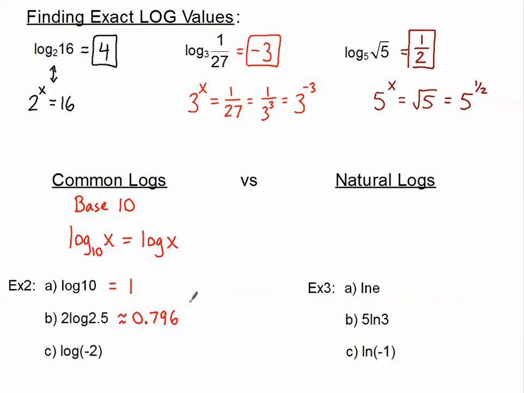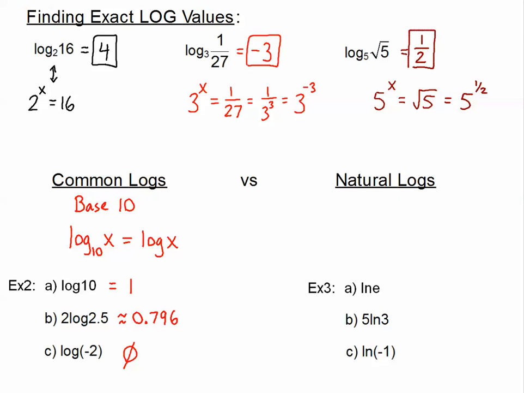Okay, so when we type in the log of -2, you get an error. Remember, we said that the value for the input, the x value, had to be positive. That's part of the domain. We'll talk about that in the next tutorial. The domain has to be a positive input, so we don't have the log of -2. It doesn't make any sense.